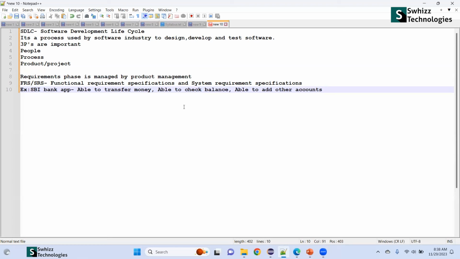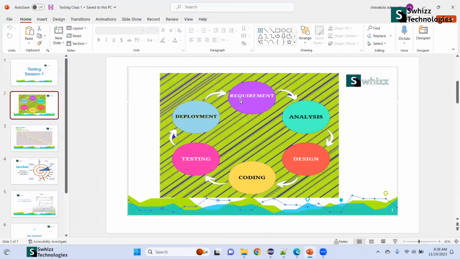So what will be the role of QA engineers here? The role of QA engineers is, whenever you get a requirement, the requirements will be studied by both the development team and the testing team. In the development team, we have one more team, the design team. In the phases I showed you in the picture, requirement, analysis, design, coding, analysis and design will be done by both the development team and the QA team. We have one more design team as well.